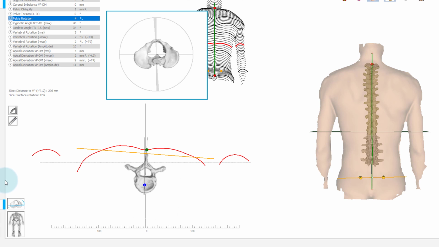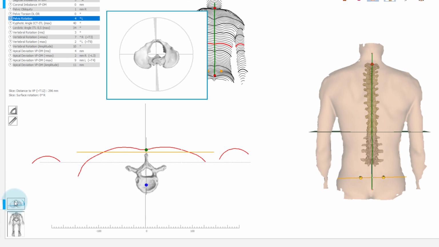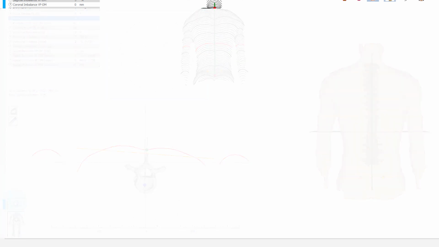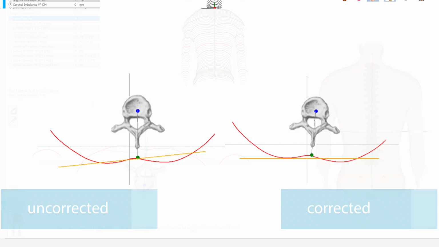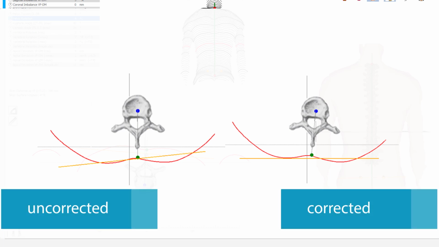So, what is the difference between pelvic corrected and pelvic uncorrected? The uncorrected view shows you how the patient was positioned in space. If his feet have been positioned orthogonally to the device, you thus see the real spatial rotation position. However, since it is likely that the spine will compensate the pelvic rotation in order to maintain the horizontal alignment of the eyes, the asymmetry required for this against the real rotation is not quite easy to understand. For this reason, in the set comparability, the pelvic corrected view is usually preferred.